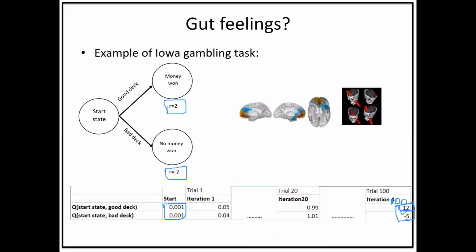And people with ventral medial prefrontal cortex damage don't have this gut feeling, or rather, it's the other way around. People with VMPFC damage have been shown to have bad performance on the Iowa gambling task, and as a result of this, it is inferred that the VMPFC is a nodal region for storing these Q values, that is cumulative rewards, in the human brain.